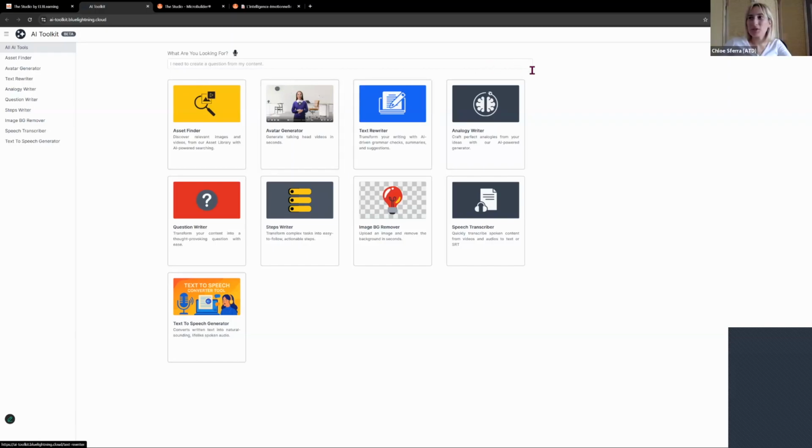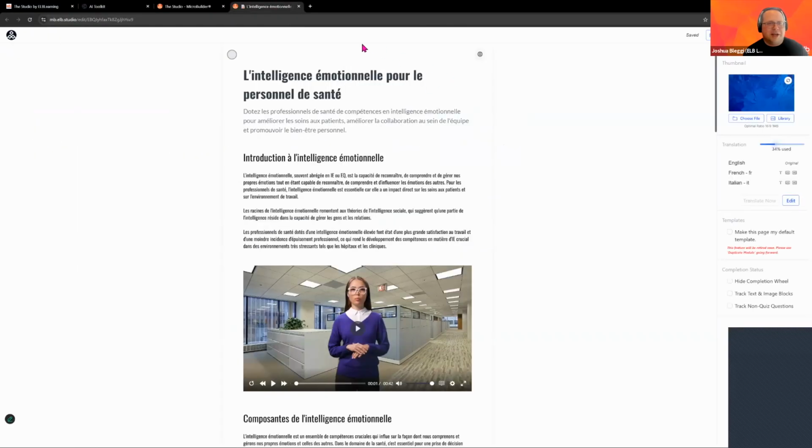I have another question about how many languages you can use for translation in a single module. That's a great question, and I honestly have not figured out the top limit on it. As you can see, I was able to do two in here. I've done up to about 10 at once within a module. It definitely takes longer to translate at that point, but most companies don't typically go past that. So I don't know a top limit, but you can put quite a few in one module, so you don't have to generate multiple courses.